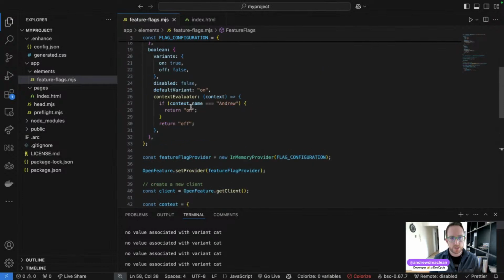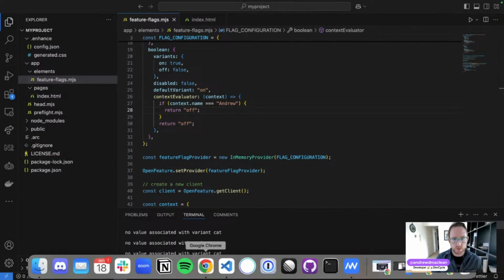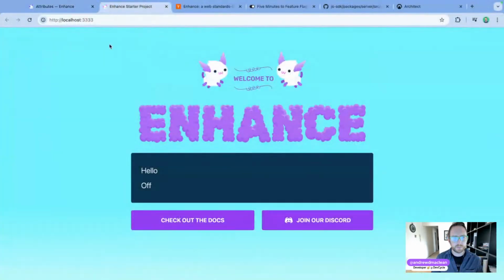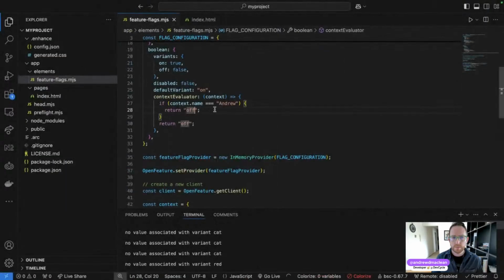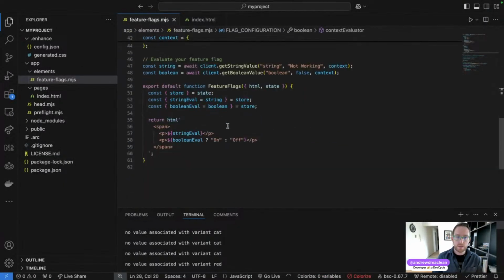And then what if I change it to return off? Return red? It should return an issue here. No, varying red. Okay. Off. That should return. Okay, it's working pretty well.